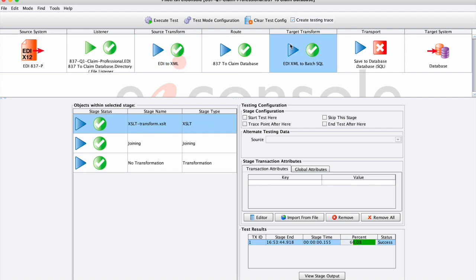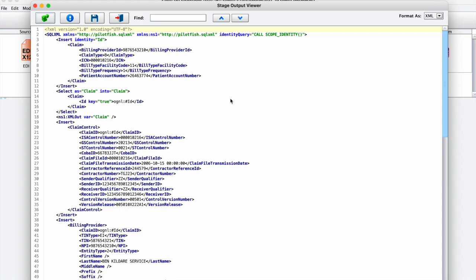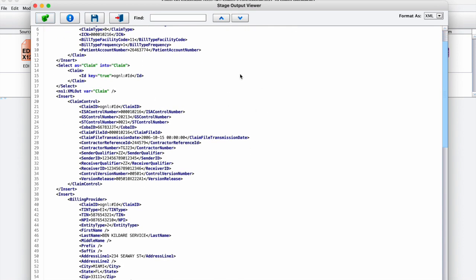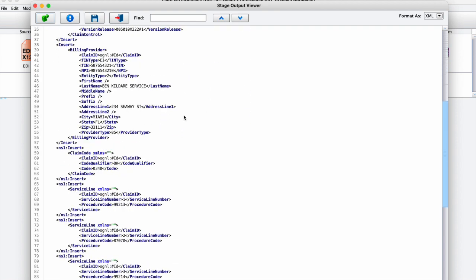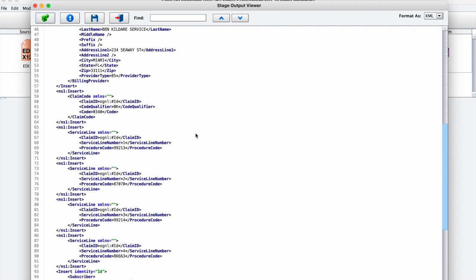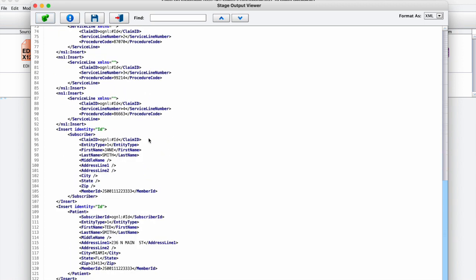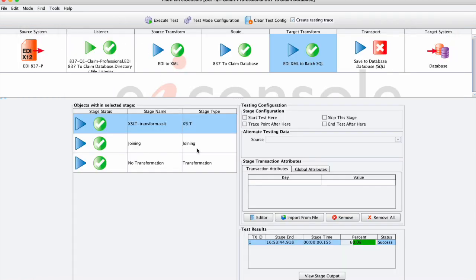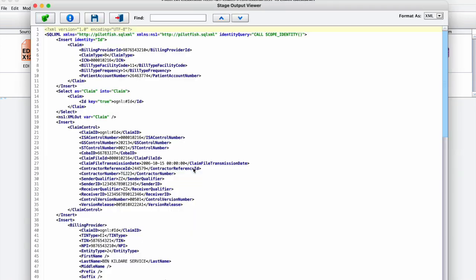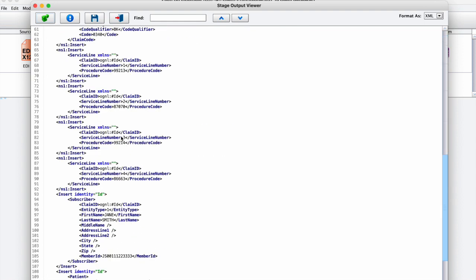As we move to the target side here, you'll see that we did have a mapping there. When I open that up, this is the XSLT mapping that we did. You can see here this is our insert statement that we made into those tables with each of the corresponding columns and fields that we drag and dropped onto there. Our transformation module in this stage did not kick off. We did not need a transformation. You'll see if I open that up, it'll be the same, still in XML format.